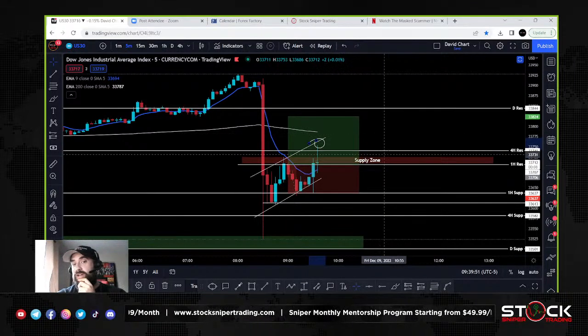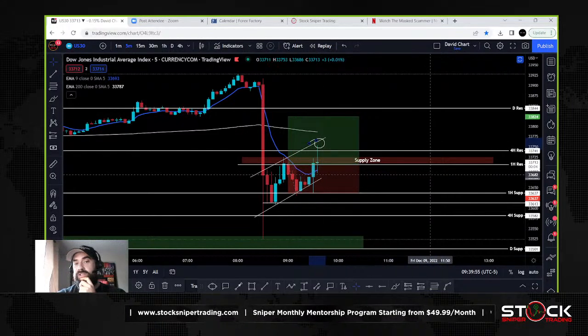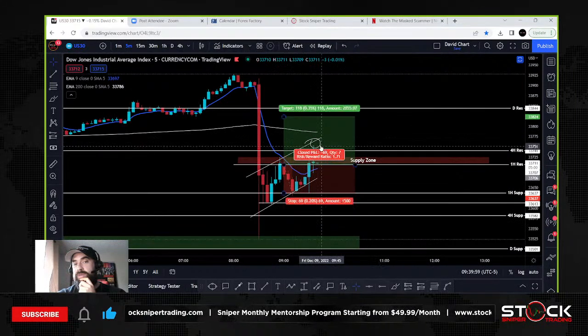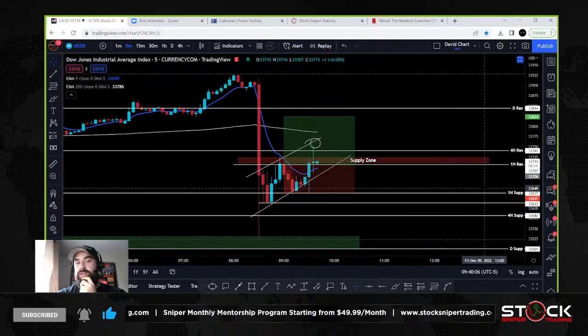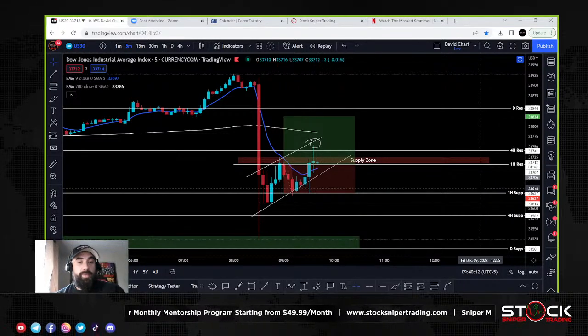Okay, so if this thing does not close above here, this is still that first impulsive candle, okay? So watch and see here how it's going to move. All right, that's the case. Oh, sorry, guys. We can see a new candle potentially open up, starting to break down. Look at what we have here. Nice support level. Okay, so let's watch. I said it looks like a bearish flag pattern, guys. It could not be. It could be.